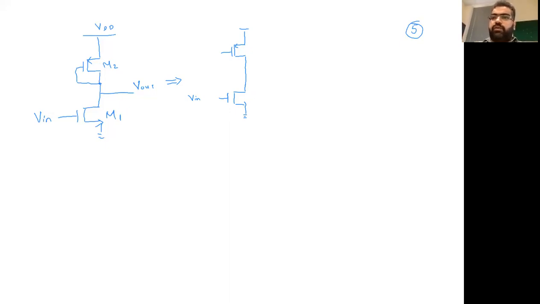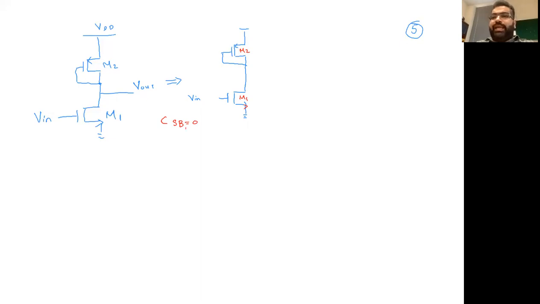So here, this is M1 for us. This is M2 for us. What we all know is that this is going to be a short. So I will write something to make our life a bit easy. We know that the source of source 1 and the drain bulk 1 are shorted. So the CSB1, the source-to-bulk capacitance, will be equal to 0. So I don't have to draw this capacitor.